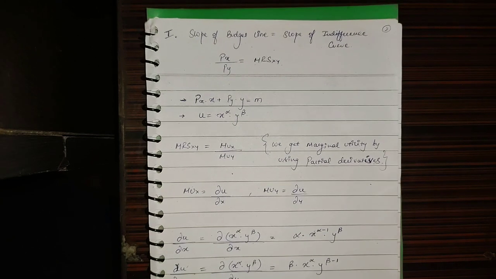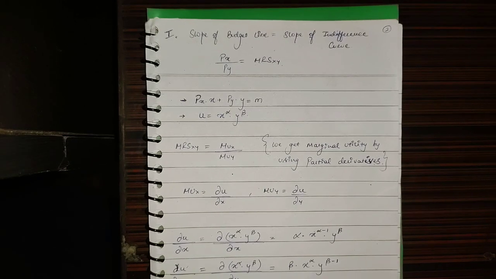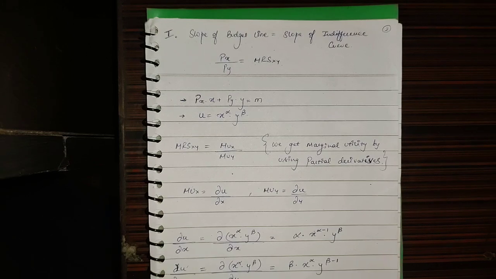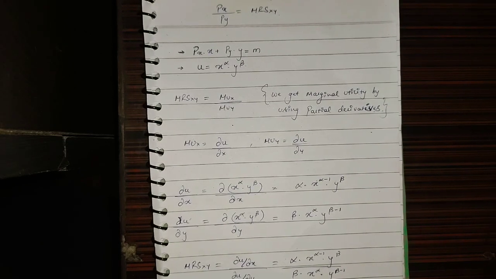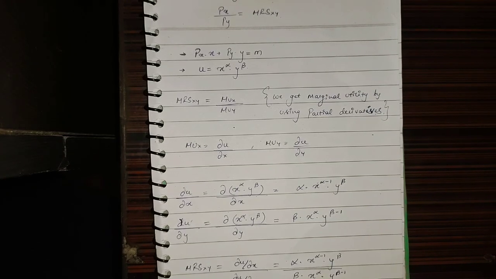If the consumer wants to consume more of good X, then he would be giving up some of good Y to consume more of good X, or conversely, if he wants to consume more of good Y, then he would be giving up some of good X. So taking the equation of the budget line from earlier and the utility function from earlier, we get something like this: the marginal rate of substitution is actually the ratio of the marginal utilities that the consumer gets when he consumes an additional unit of X and Y.